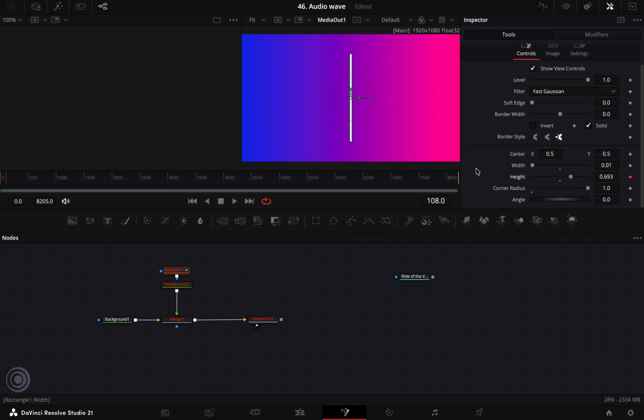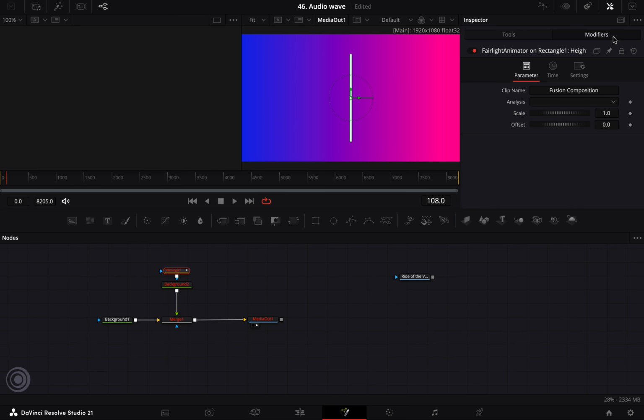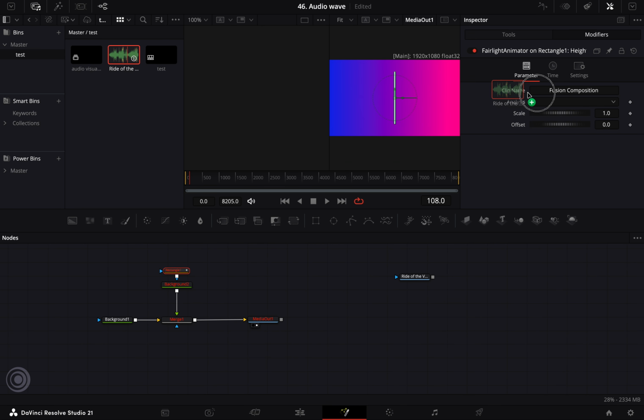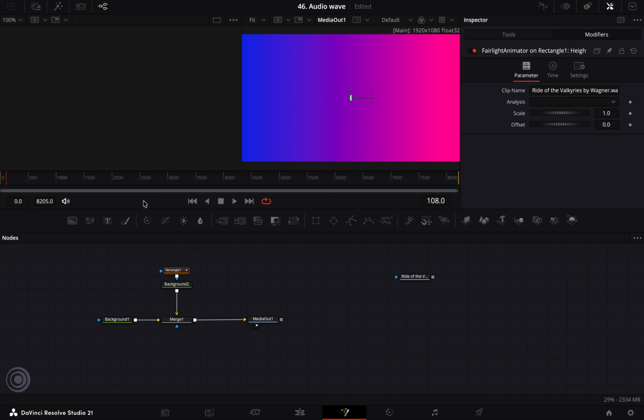To link the audio, open the Modifiers tab, then drag your audio file from the Media pool into the clip name field. Let's see the result. Looks good.